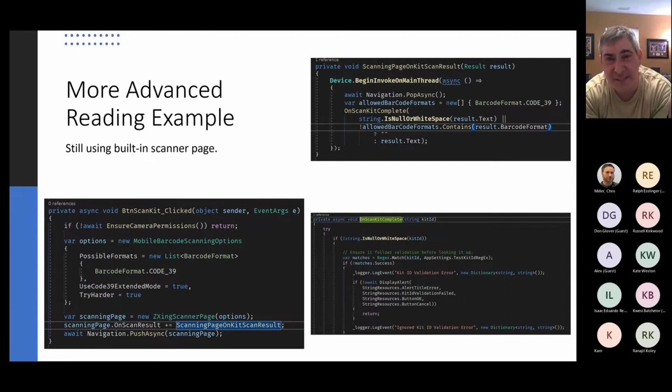But even if you did, like you had their QR code for their patient ID and the kit ID code 39 sitting on the same table, you could move the app over that while scanning mode was on, and it would only scan the right thing. And that was the key. And our telemetry, I had a bunch of telemetry in the app, bore that out, that we had a very high success rate in getting things scanned the first time.